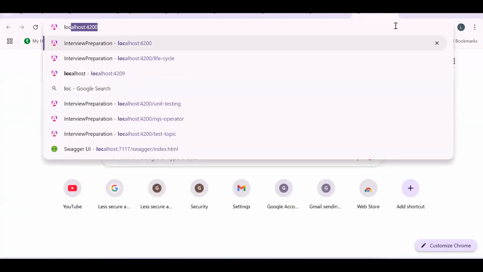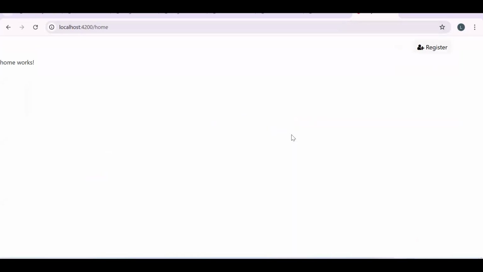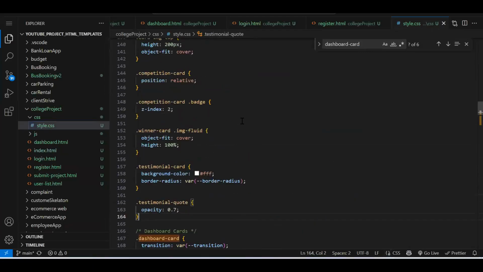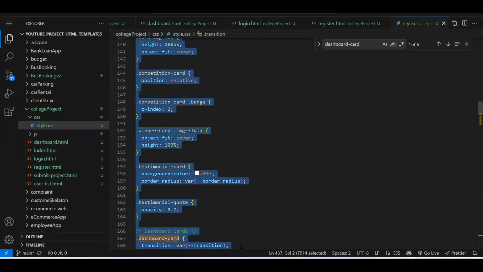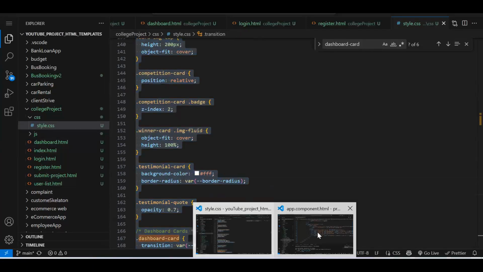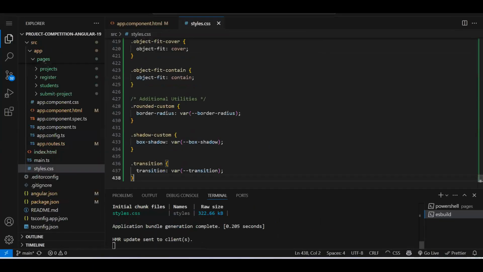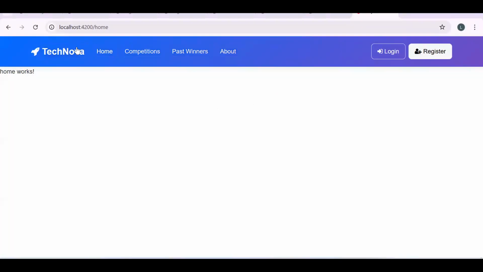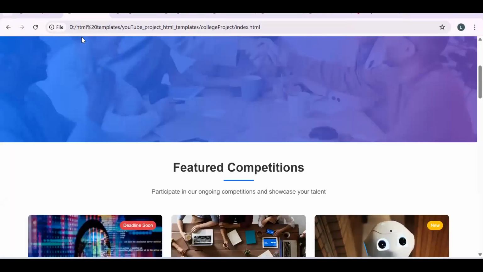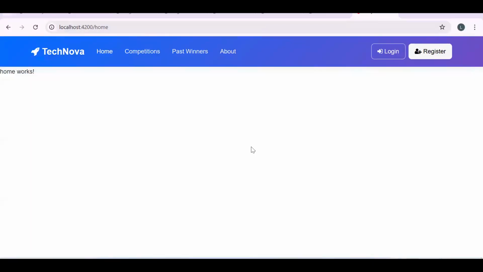So localhost 4200. You can see something is coming, right? Navbar is coming, but the CSS is not getting applied because the CSS I have it over here for that navbar. So this is my global CSS, the CSS which is going to be needed on all the pages. So I will copy this and I need to put this into my global CSS. I have style.css, so here I will be putting it. Now you can see we got the same navbar that was available over here. Understood? So we got the navbar.